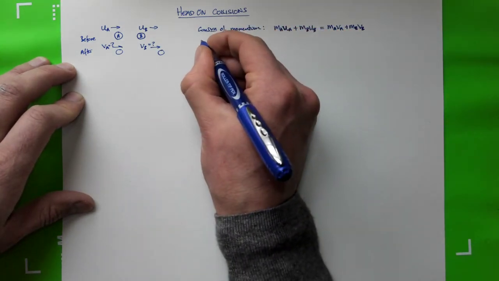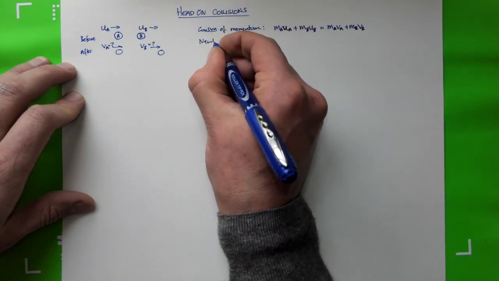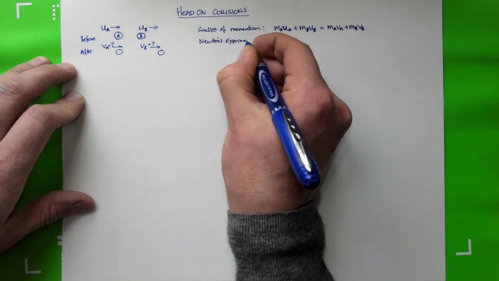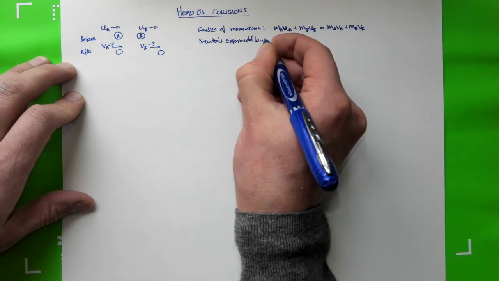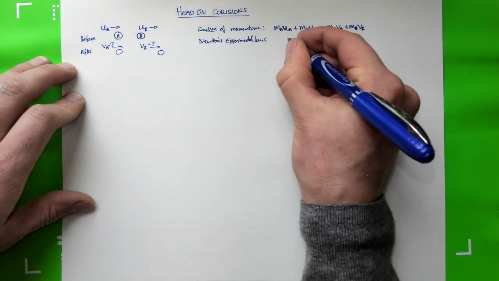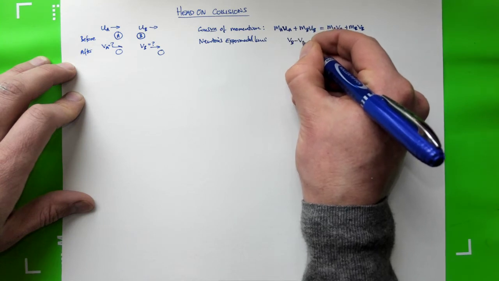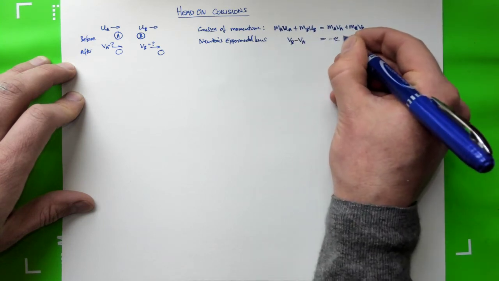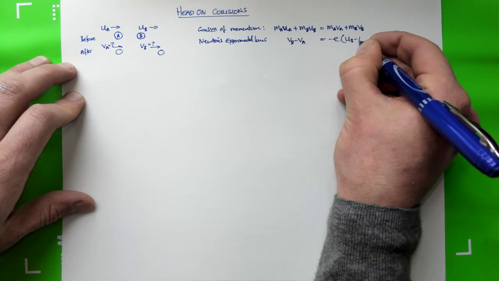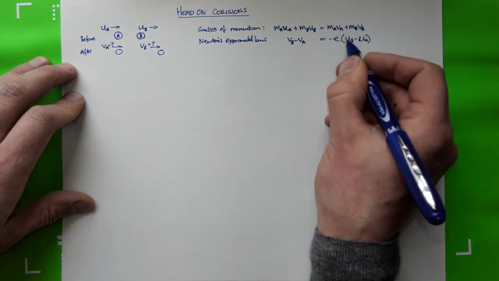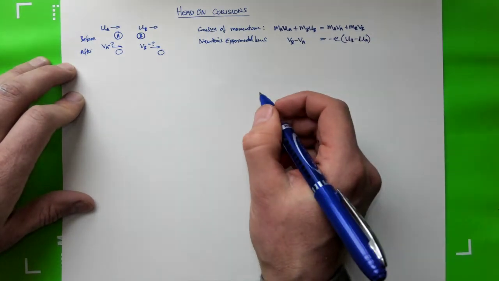So we need a second law of physics, and the one we're going to use is Newton's experimental law, which relates their relative velocities. So vB minus vA equals minus e times (uB minus uA). So we've got two unknowns, which are the v's, and two equations, so this can be solved simultaneously.